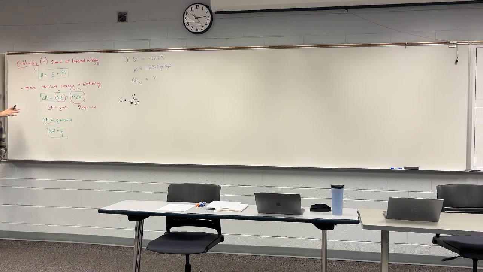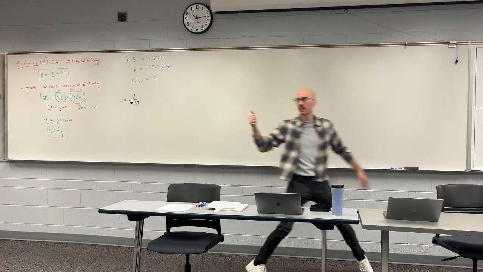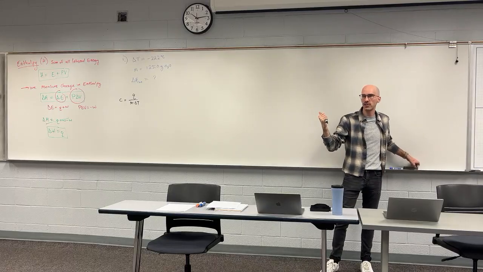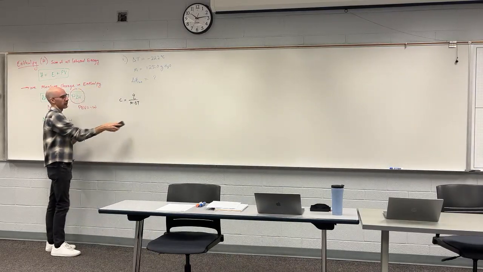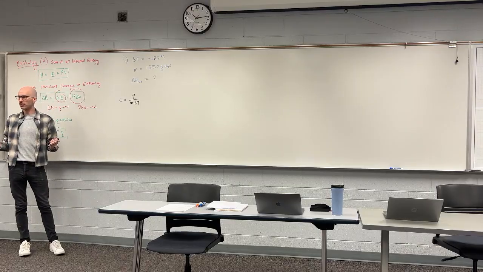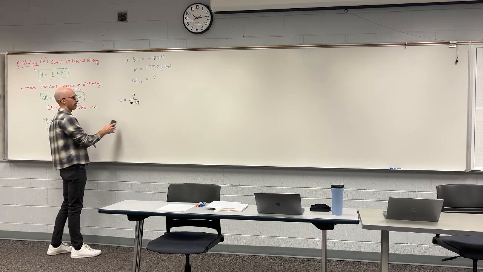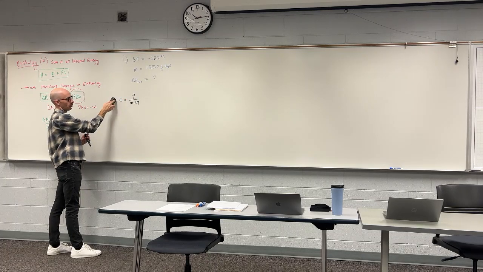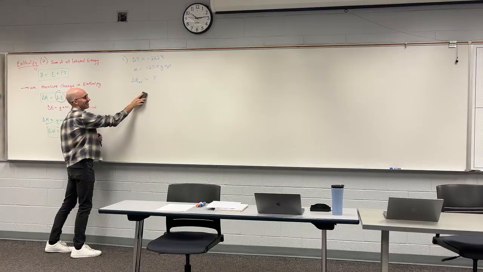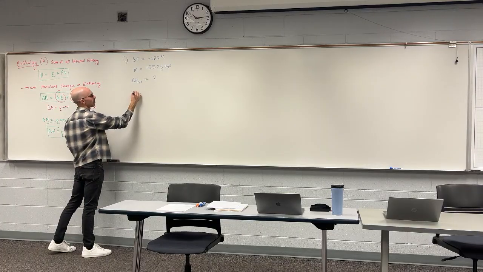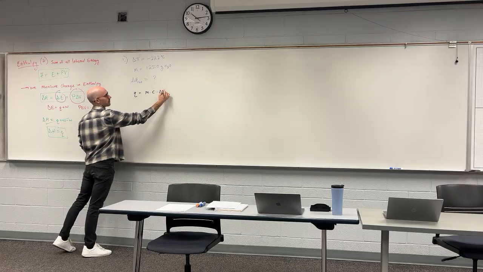So maybe I don't want this equation, which actually doesn't show up on your equations sheet. It's a rearrangement of that equation that shows up on your equations sheet. What would be a different arrangement of this equation that would be useful for what I want to solve for? The Q on the other side, or the C on the other side? The M delta T on the other side. So let's write this as Q equals M times C times delta T.